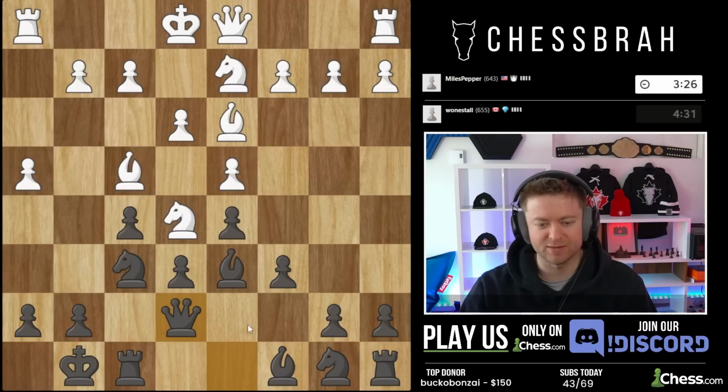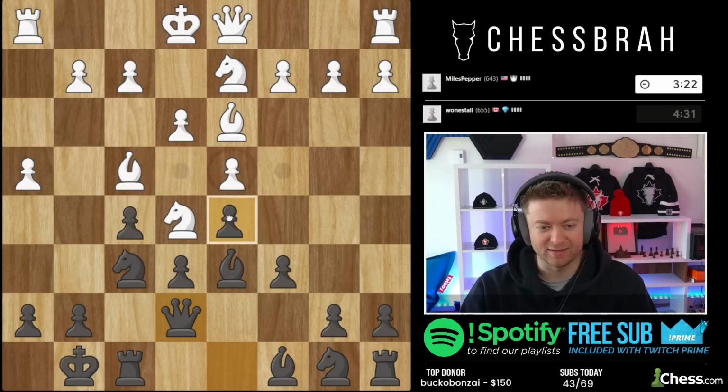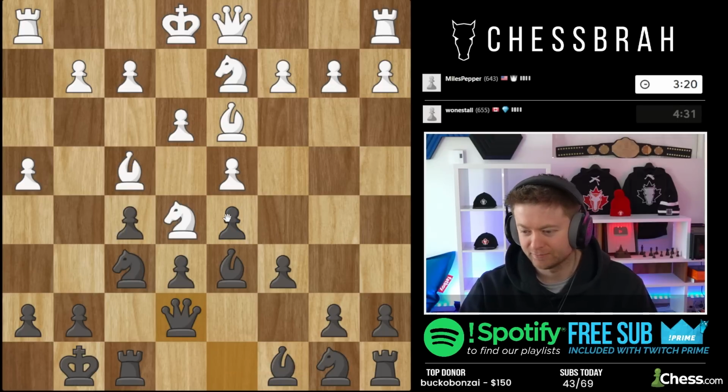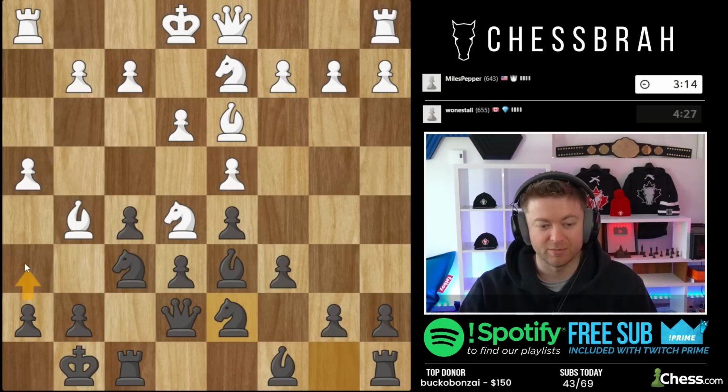Let's go queen e7 so we can bring the knight out. And remember, we have this knight into e4 move coming up. Okay, bishop g5 for the moment. I think we'll just stick with this. Remember, h6 would blunder knight g6.